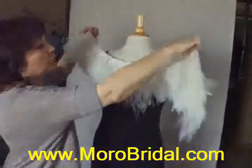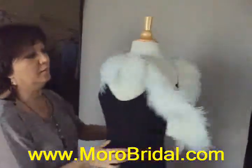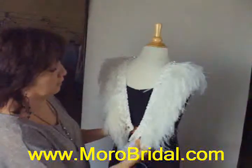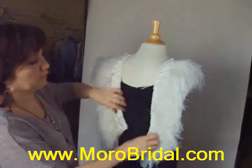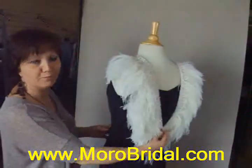If you want to highlight your back side, let's say you have this, your dress with open back, so that can be nicely complement your back.